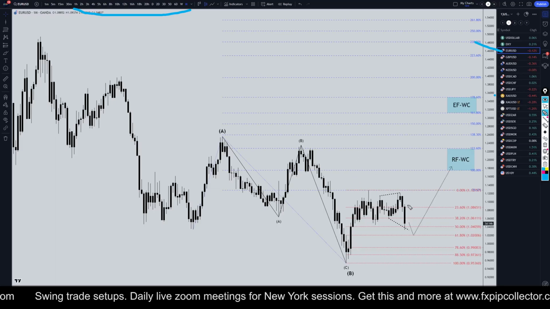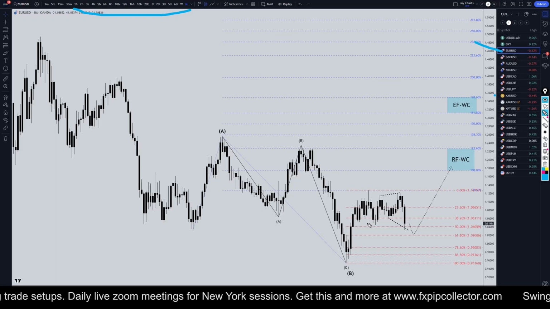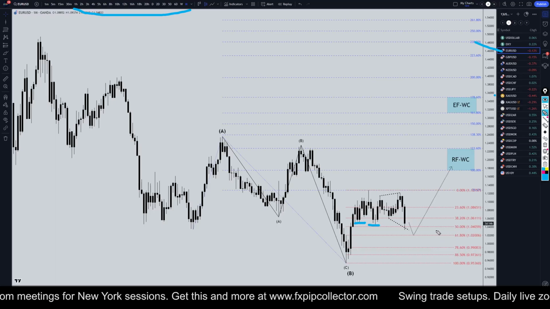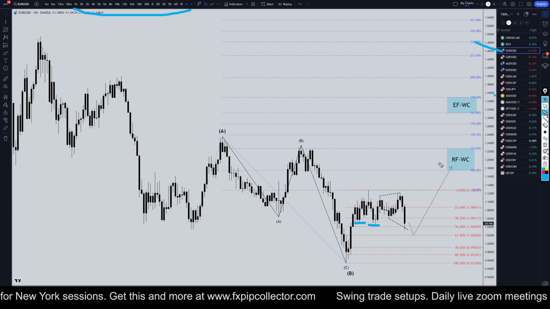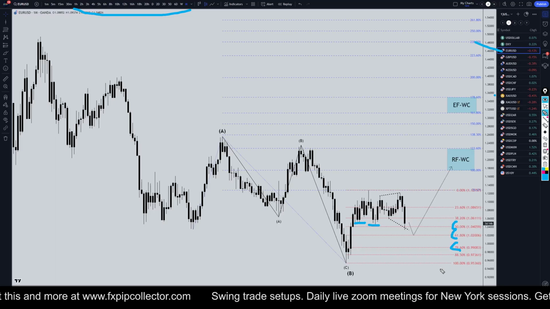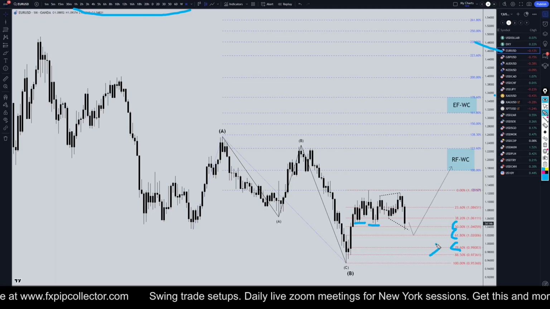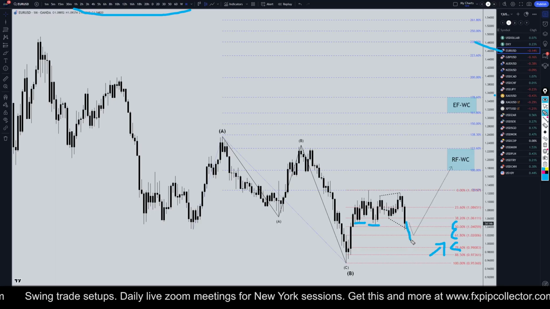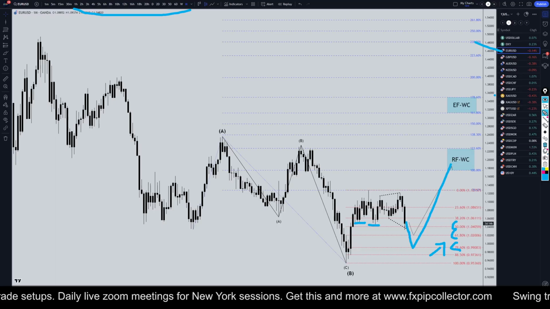So anyways, on the euro dollar, we've been pushing down very hard. We have now taken out these lows, so we really need to start paying very close attention for a possible turn back to the upside. I would definitely expect the turn to happen at one of these fib levels, but it could literally happen at any one of them. So keep in mind that it might end up trying to push down further before it actually does end up going back up.